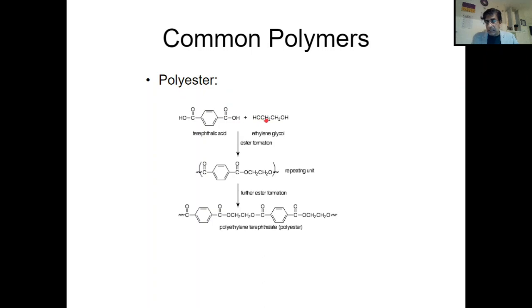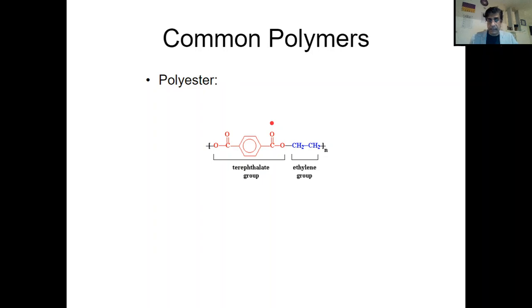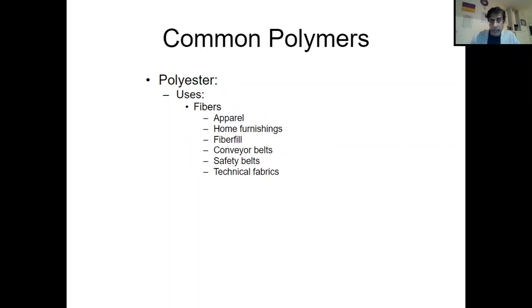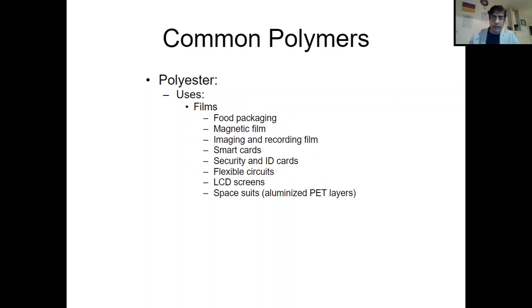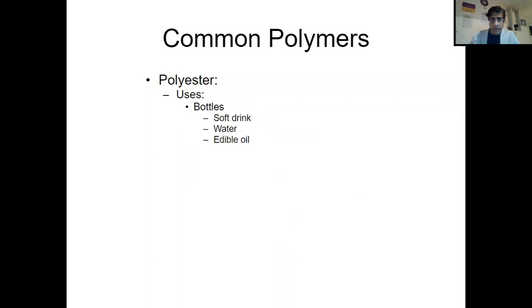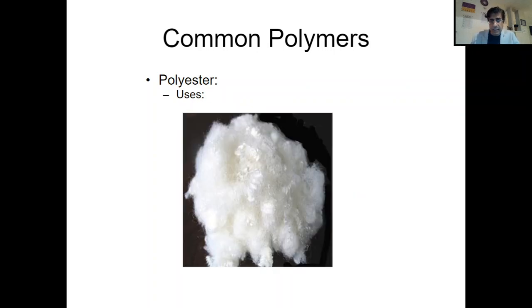We can also increase the number of carbons here to change the property of the polyester. So you see here in this case we have the terephthalic group, only one benzene ring here, and here we have the ethyl group. So this blue part here and the red part here can be changed to change the property of the final product. You can look here in this example at the melting point and Tg. I will discuss the melting point and Tg separately in a later chapter. Now you look at here, these are some important polyester uses.